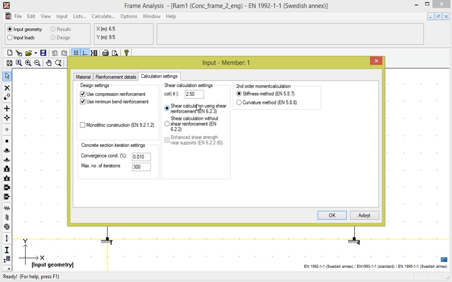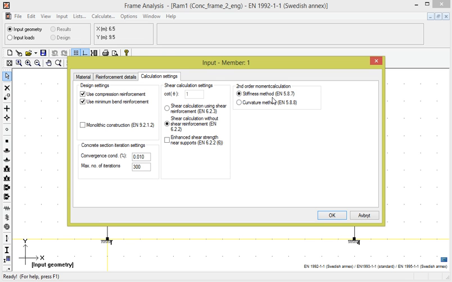Designing for shear can be performed with and without shear reinforcement. When the calculation is done with respect to shear reinforcement, it is important how the value cotangent theta is chosen. Theta is the angle between the compressed concrete struts and the beam axis in the imaginary truss model, and the cotangent theta value will range between 1 and 2.5. By default, the value 2.5 is used, which gives a minimum amount of reinforcement, but of course it is up to the user to choose the most suitable value. If the calculation is performed without shear reinforcement, it is possible to activate increased shear strength near supports.